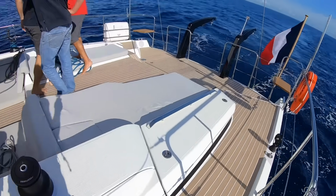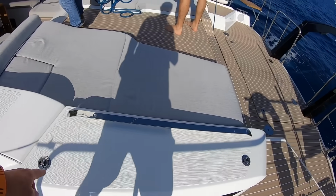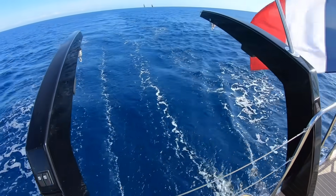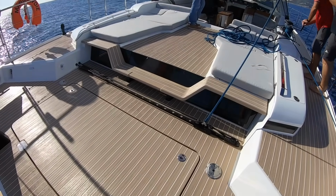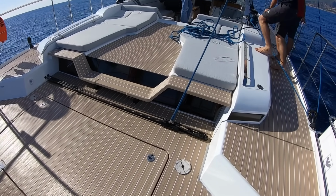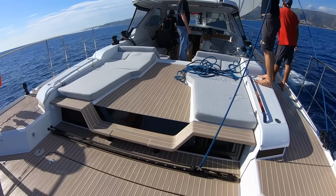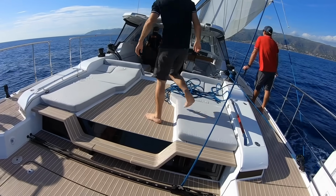Stowage everywhere on this yacht, so under the midships lockers, under these quarter lockers, and a huge lazarette under here as well. Big davits for the dinghy. So then you can see the size of this aft deck area as well. An addition from the very popular 50 is this traveller, and it's quite nice. That's just on a flat winder electric winch, so you can control that easily from the centre console position.